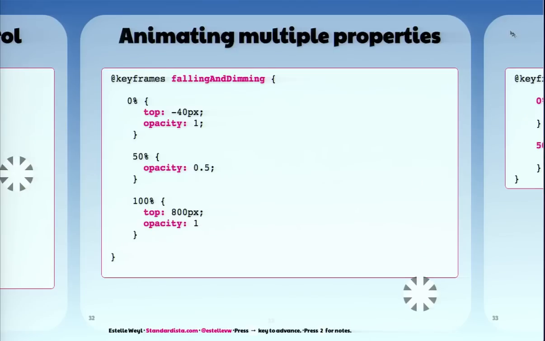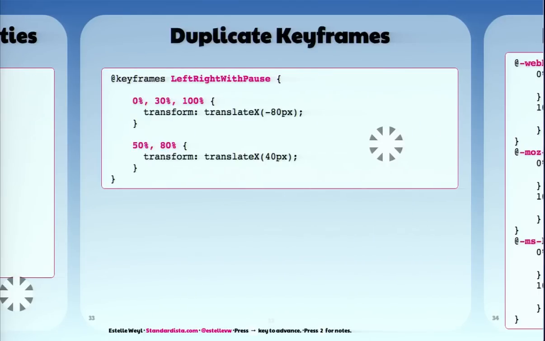Okay. So let's continue with our keyframes. We can also repeat keyframes. This stops on the end, goes to the other end and stops, goes back. So from 0 to 30%, it's hanging out over there. From 50 to 80%, it's hanging out over here. Or the other way around, rather. And then it's actually moving from 80 to 100%, and from 30 to 50%. So you see, you can reuse them by putting a comma.